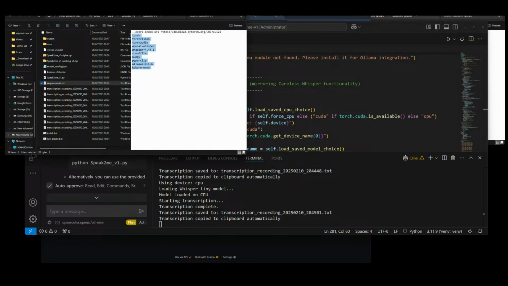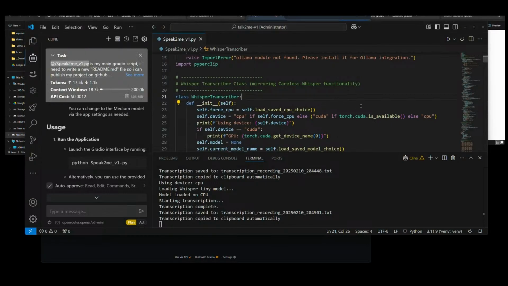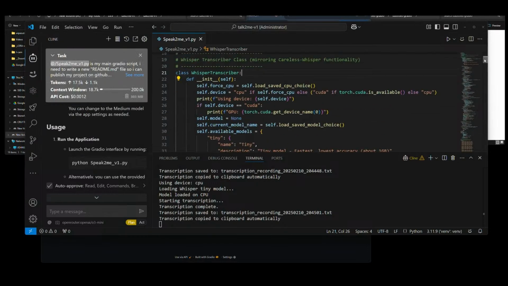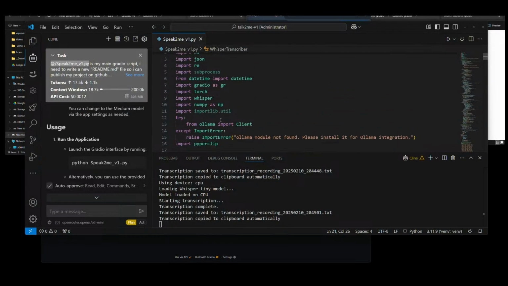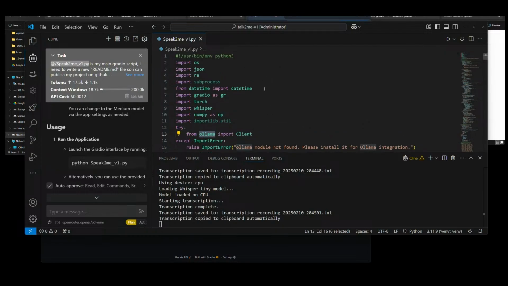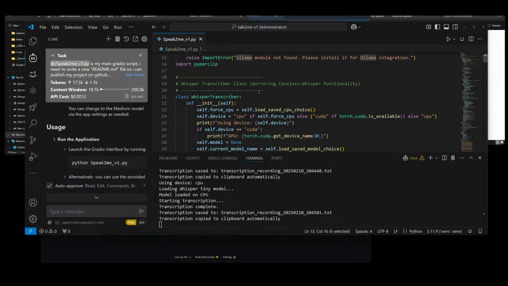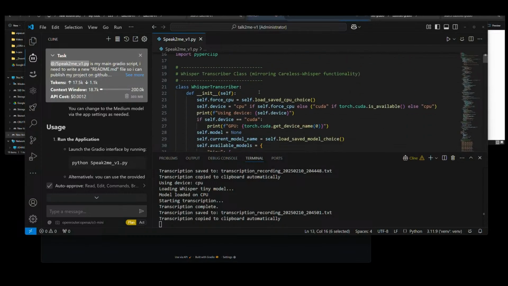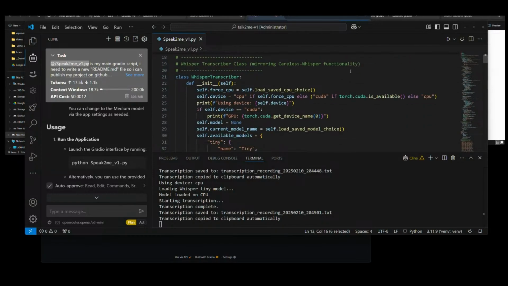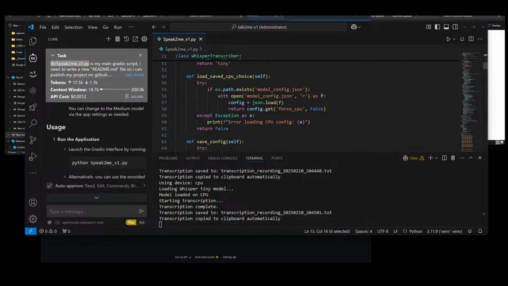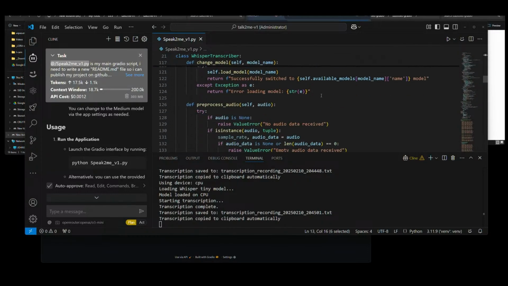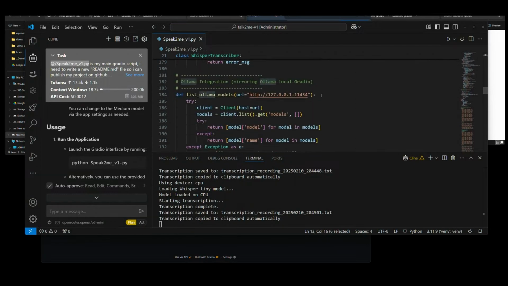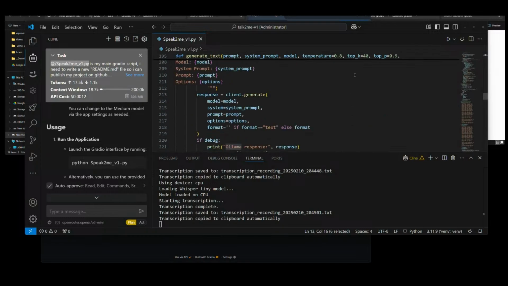This doesn't try to be its own thing. If you look in the code, I can show you at the top, Ollama is a package. Where's the rest of them? Mirroring Faster Whisper. Okay. Then we get down to Ollama, which is mirroring Ollama.